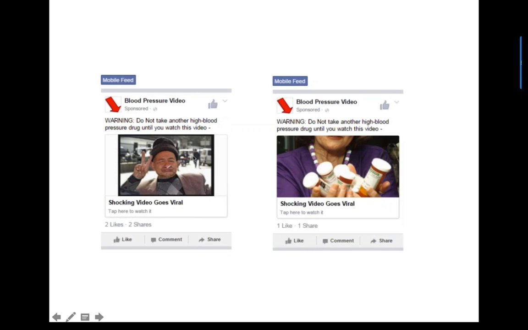This is just some crazy image. For Facebook, I'm duplicating ad groups quite a bit, and this is just a snapshot that I took. But as you can see, it already got as many shares as it got likes. People are sharing it, not necessarily just for the image, but also for the content, because a lot of people know people that have high blood pressure.